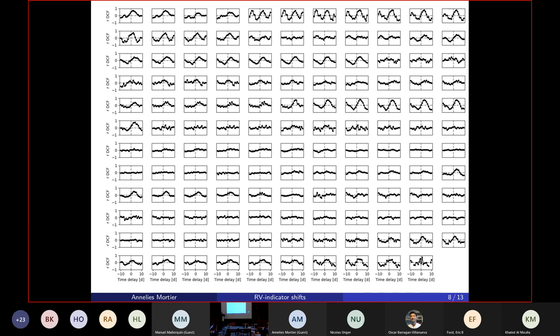So then the black, I think this one is for the bisector span. I must say the vast majority of the indicators look very much the same. As you can see in the beginning, when we were coming out of maximum, the peak shifted about 2 to 3 days, which is actually quite obvious. Over there, you see that it very much becomes double peaked for a while. But overall, you can see that this shift is extremely obvious and can very much enhance your correlation coefficient from not actually significant at all to super, super significant. That's an actual statistical term.